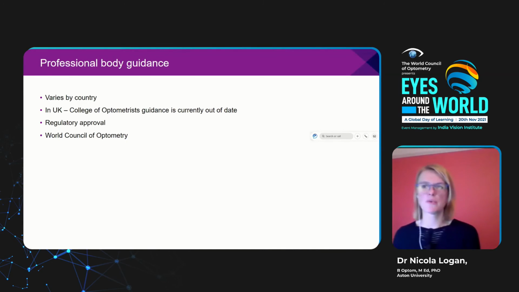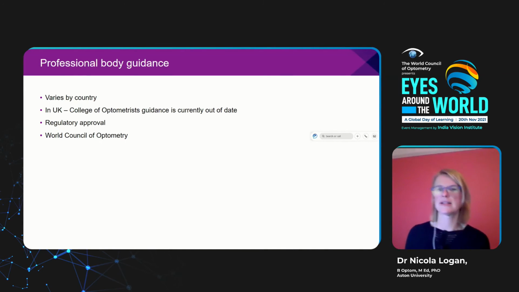Another aspect you might want to consider is your professional body guidance. And of course, this will vary by country. Certainly in the UK, the College of Optometrists are a professional body, and their guidance is out of date and really needs to be updated. So make sure you push for your own professional body to keep up to date as well. Have the interventions you're using had regulatory approval for use in your country as well?